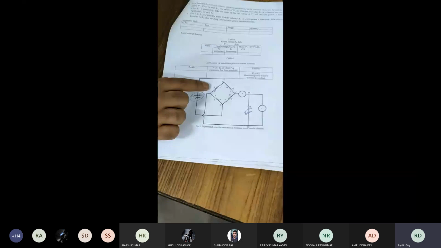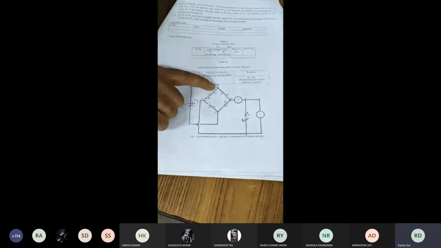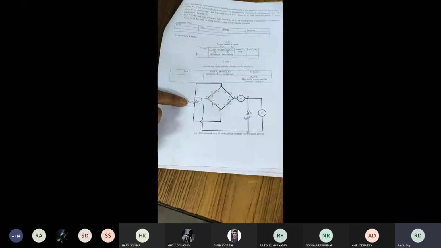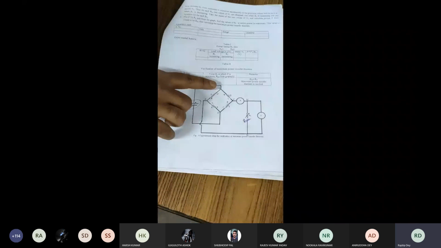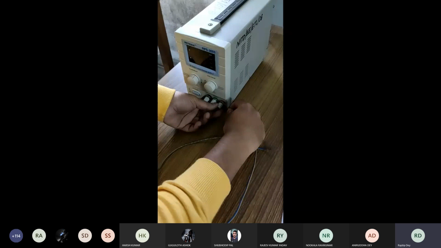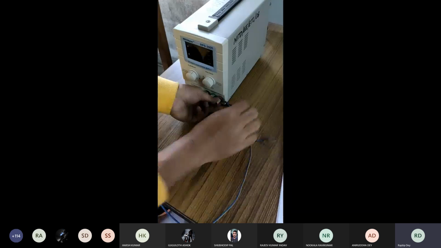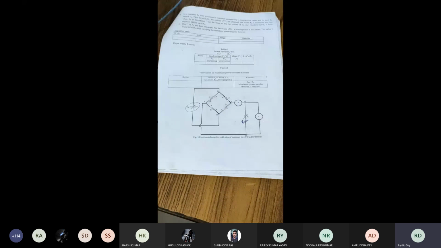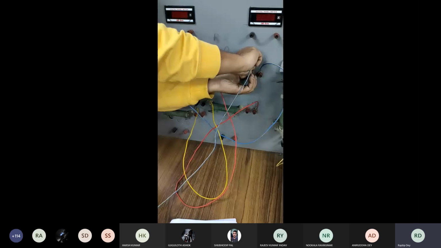Now from here we can see this B. If we try to see the B point, the B point is the connection point of P negative and Q positive, where the positive of the voltage source is connected. So we can connect either in P negative or Q positive, and we can connect the voltage source, right? So we'll do that. We'll take the positive of the voltage source, so this one, and this will be connected to here. That means either P negative or Q positive. So we have P, Q, R, S. So we'll connect it to Q positive. That is same as P negative. So this portion is done.